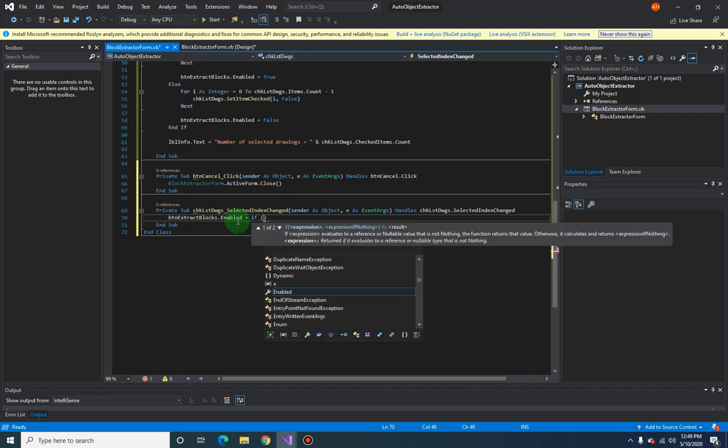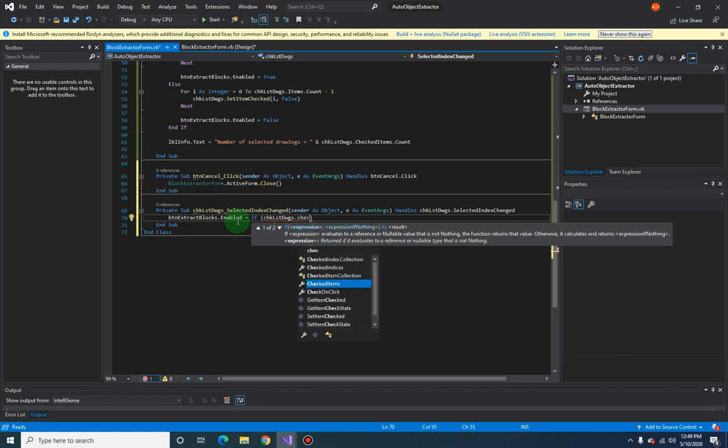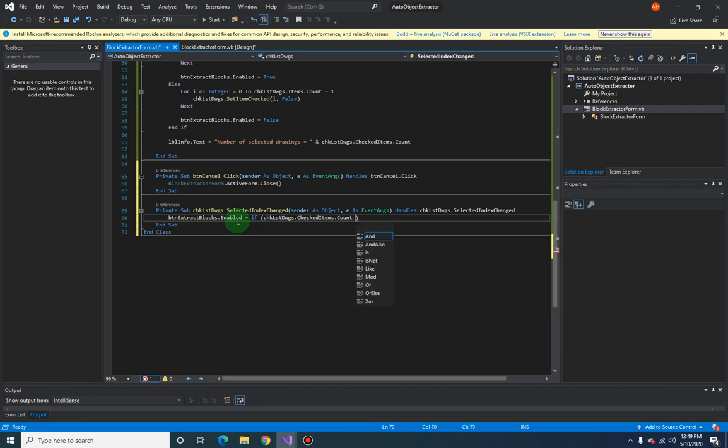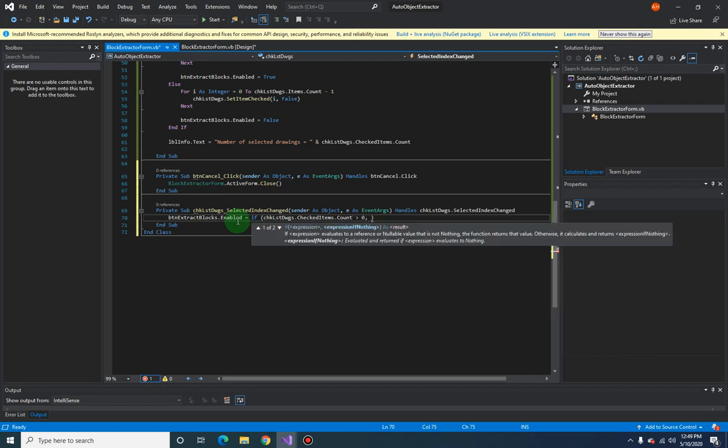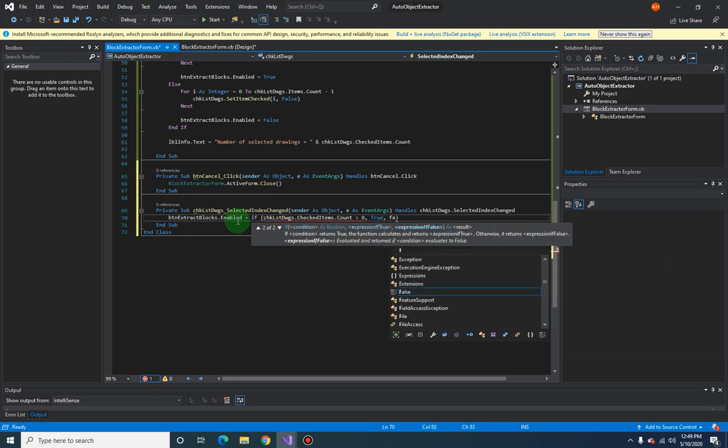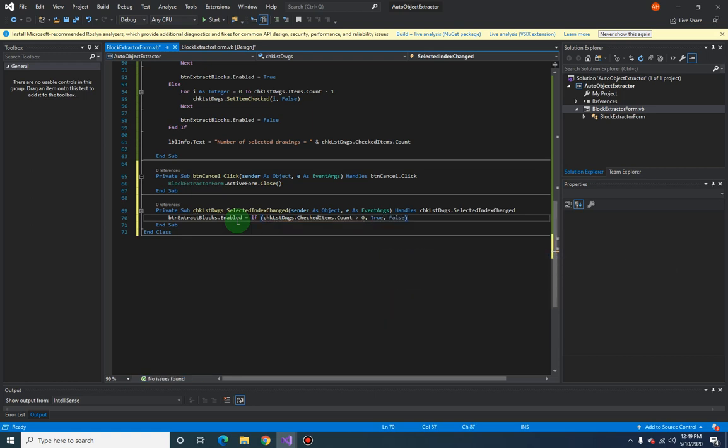We can do that in VB. So if chk lstdwgs dot checked items dot count is greater than 0, then set it to true. Otherwise, set it to false.